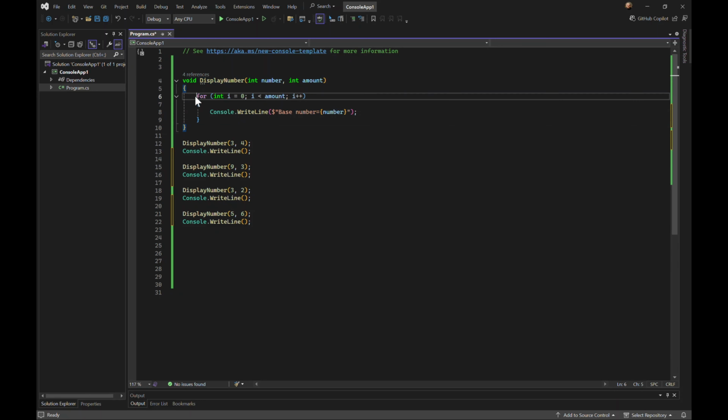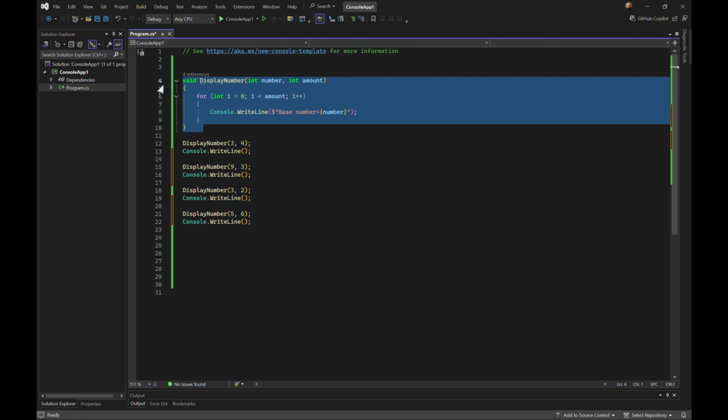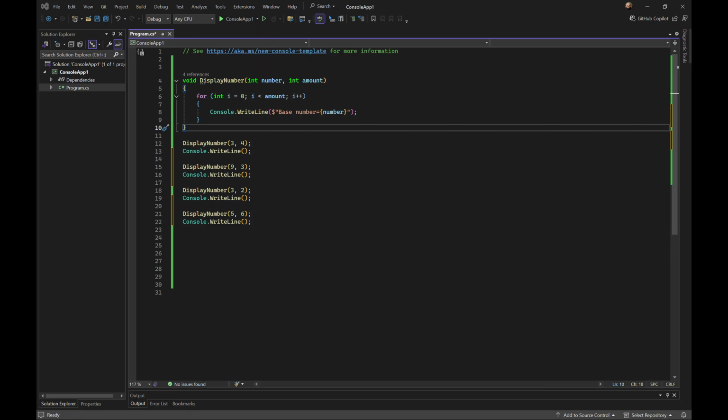If we were to drop this in as we did before with for loops, and we had all these other variables, all that stuff's going to stay in memory. This is another benefit of having methods. So this shows you how a value type parameter works. Now let's move on to a reference parameter.